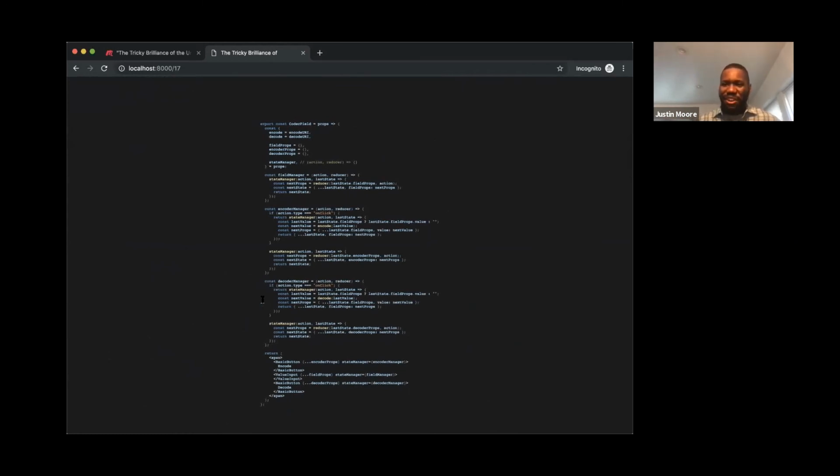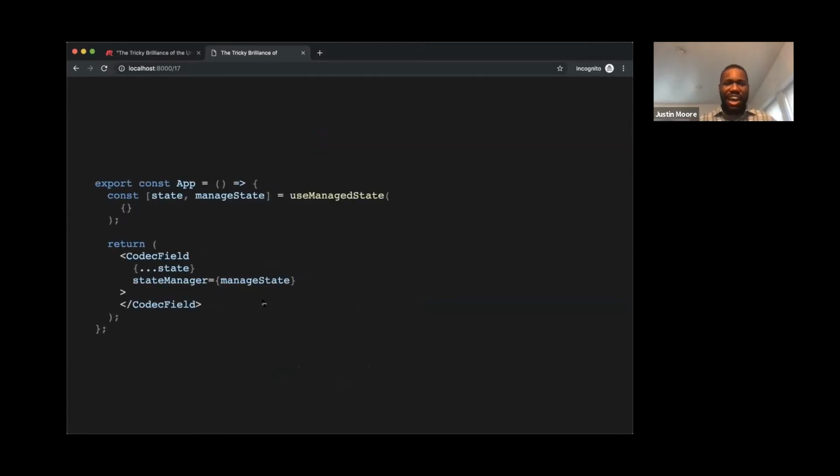Admittedly, this is a lot of code, but the value here is that now all this code is contained within the component itself. This is code that you might have had to write yourself if you're hoping to consume this codec field in one or more places in your application. But now you're able to reuse a lot of this code and leverage the fact that there's just kind of a default implementation that each component provides to its parent.